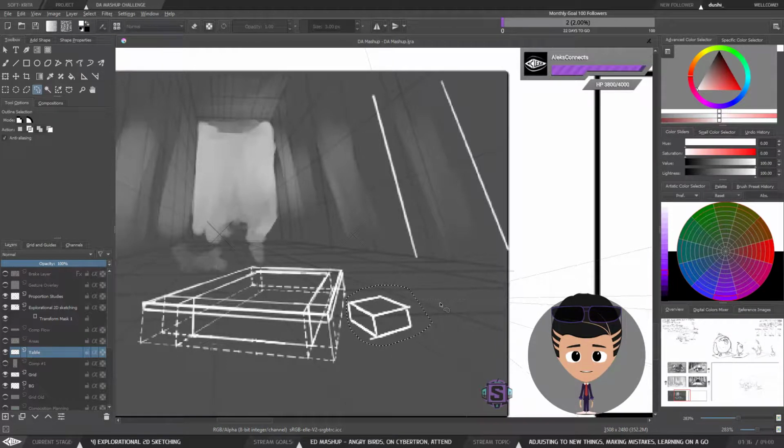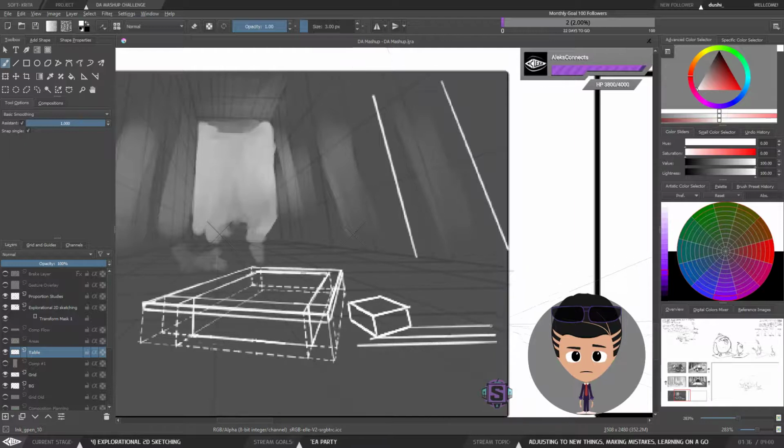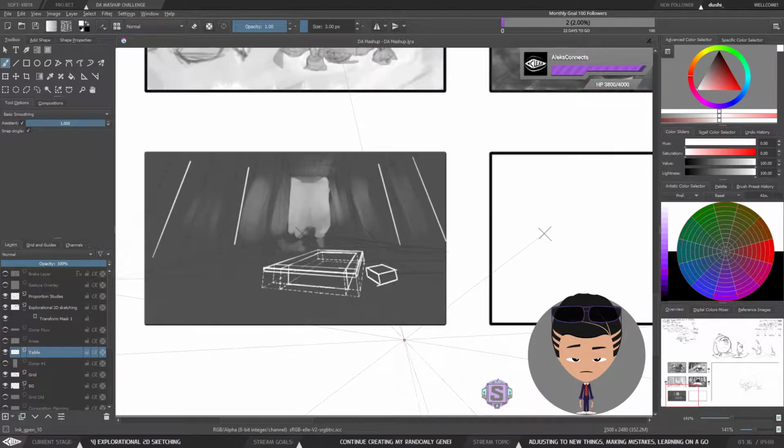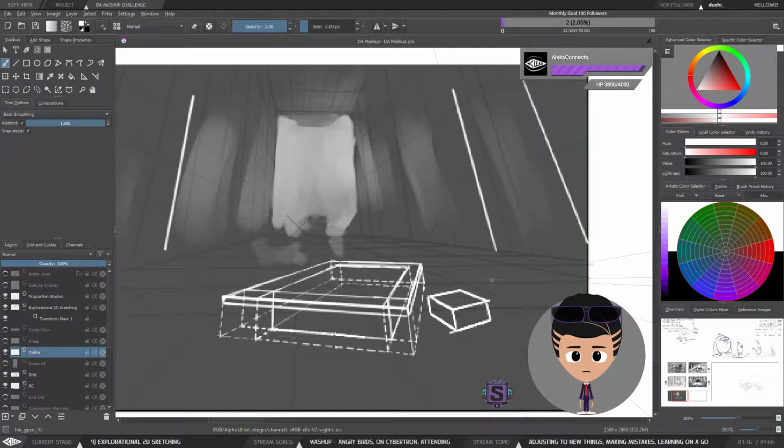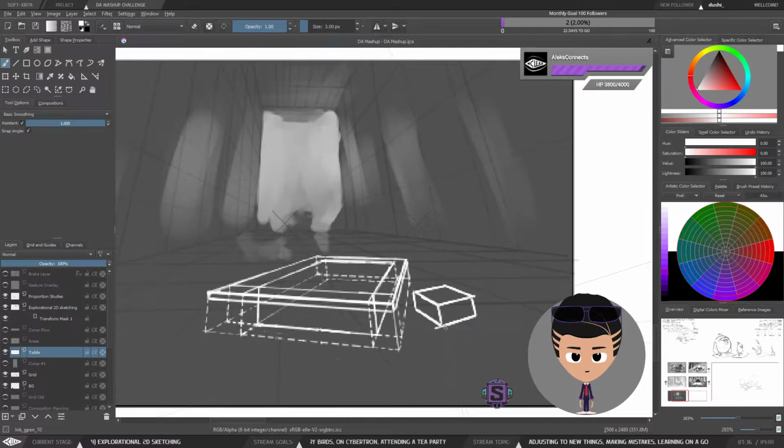Oh, wait a minute. We have a floor. That's why. So we have this floor, and our chair basically stands on it, because if we don't place all these things properly, then we will run into problems understanding where to put lights and where the shadows are, how to build our cast shadows, and so on.